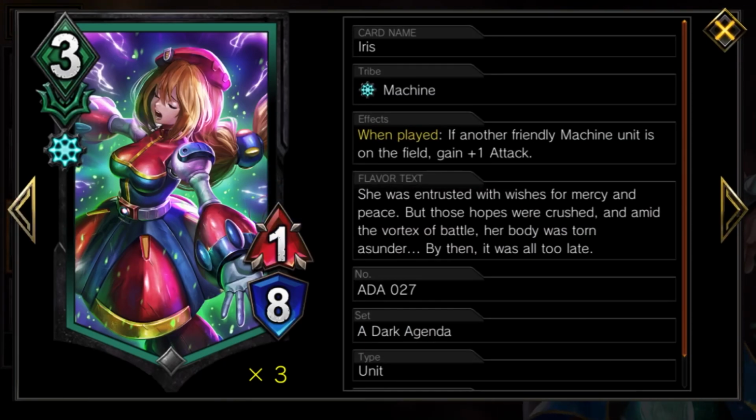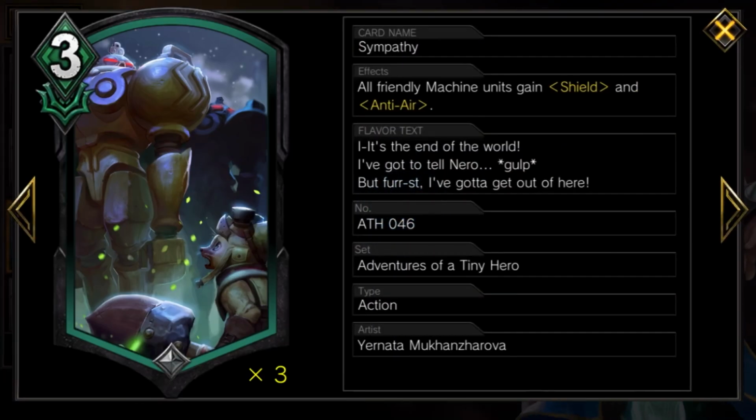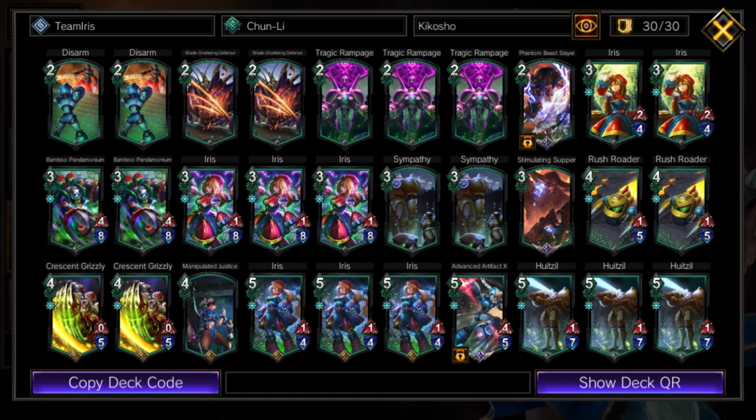The new 3 MP Iris: when played, if another friendly machine unit is on the field, she gains +1 attack, so she'll come out as a 2/8 if you drop her second. Sympathy, from a Tiny Hero. It's a little bit older card, not played very often, but all friendly machine units gain shield and anti-air for 3 costs. That's amazing, especially in this meta with the rampant flying green-red, with the big Rezo that tries to fly over the top. You also have the new black decks running solo that try to fly over the top, so it's just very good.